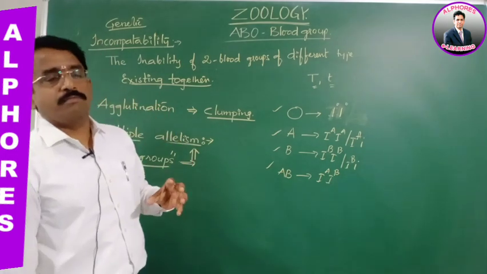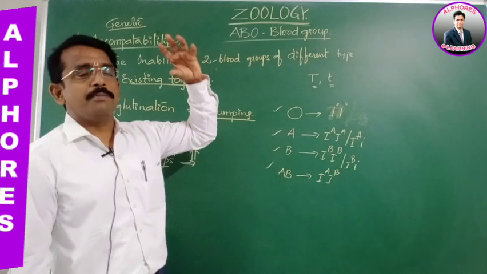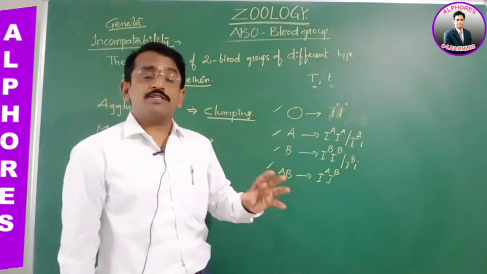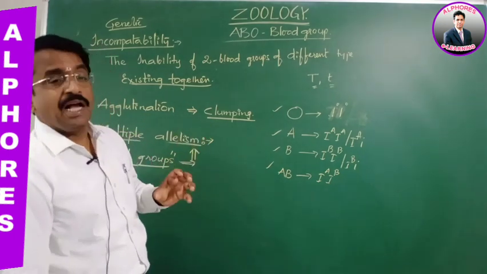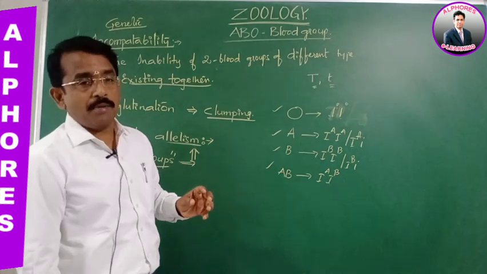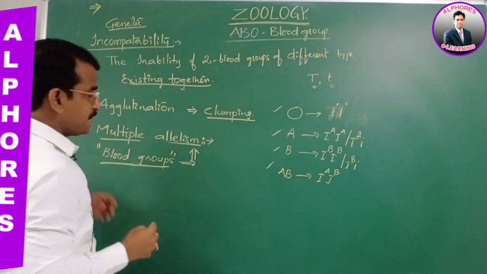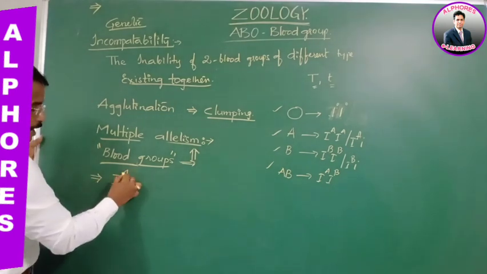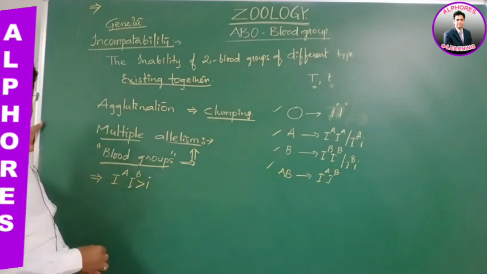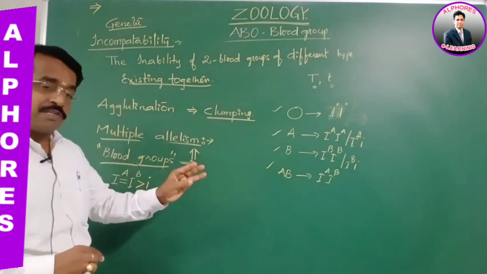The blood grouping system: in the year 1900, Karl Landsteiner first reported the ABO blood grouping system, A, B, O. In 1902, Decastello and Sturli, scientists, discovered the codominant AB blood group. This is the story of the discovery of the ABO grouping system. Bernstein, a scientist, identified that the inheritance of blood grouping is by three alleles, none other than I^A, I^B and i. These two are dominant over the recessive i and are codominant with each other. So there are three alleles. Hence, it is multiple allelism.